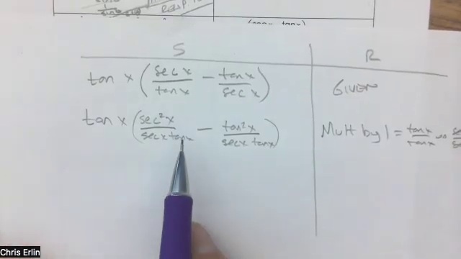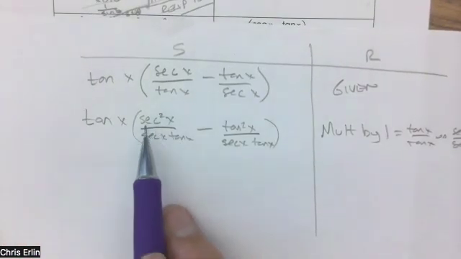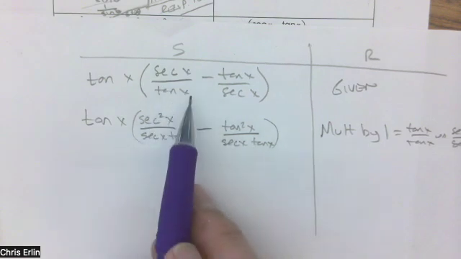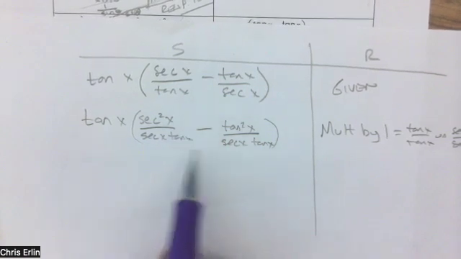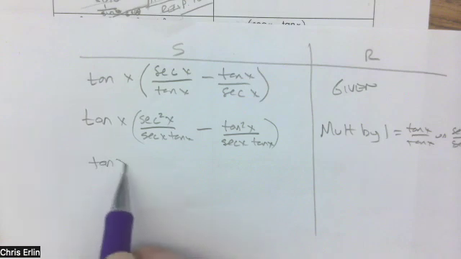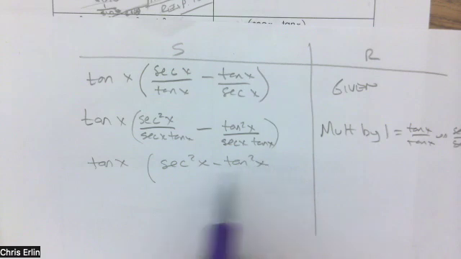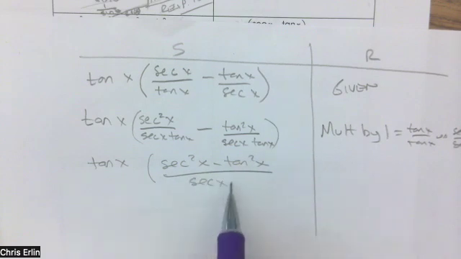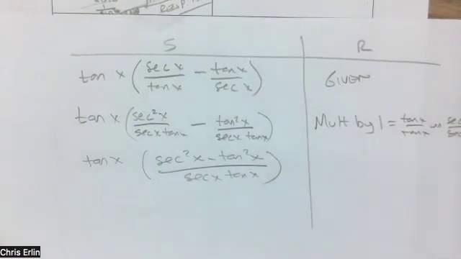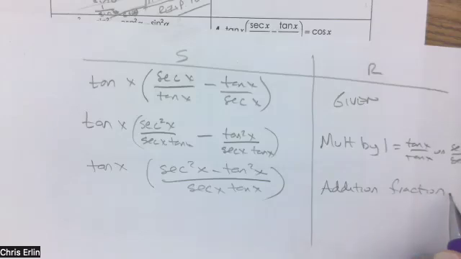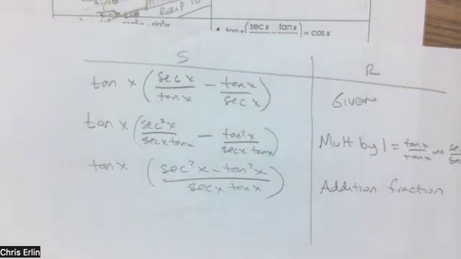Now, the trick here is you've got to keep track of what you're trying to do. If you tried to cancel the things that are on top and bottom, that takes us right back to where we were. We don't want that. We can combine these now. They've got a common denominator. So that's just addition of fractions, and if you want to say that to clarify that we did it with a common denominator, that's fine.